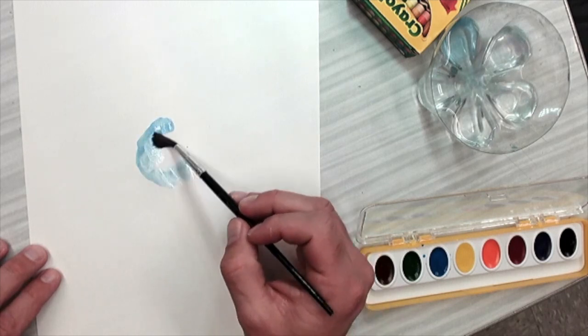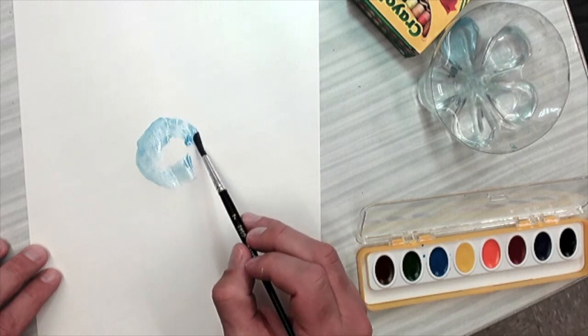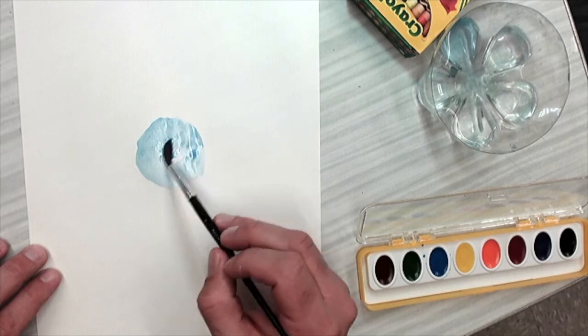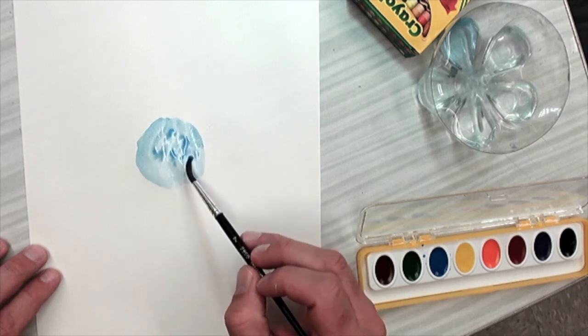Since I'm using watercolor paint, the color I'm going to create is going to change depending on the amount of water that I use. So the more water I use, the lighter the color. The less water, the darker the color. So I start by painting my circle in the middle. I did the color blue.